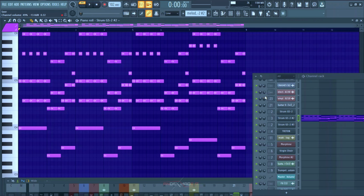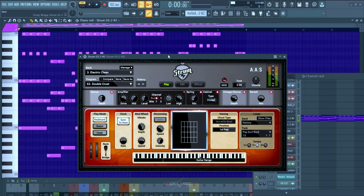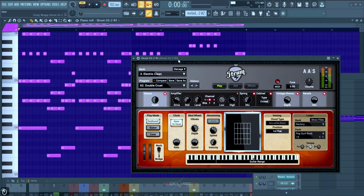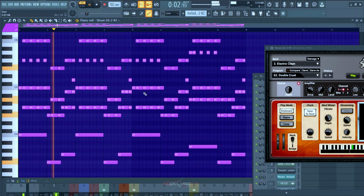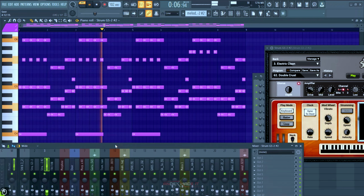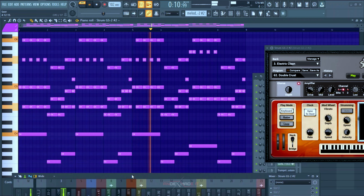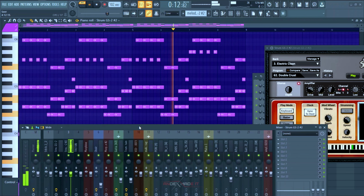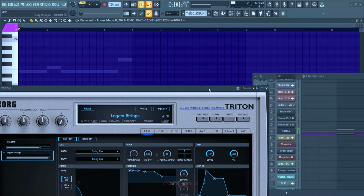Now with the main melody out of the way, I came up with this pattern. This time I'll be using the double cross, and it's basically repeating what I did the first time. I'm just gonna cut off some of the low end.